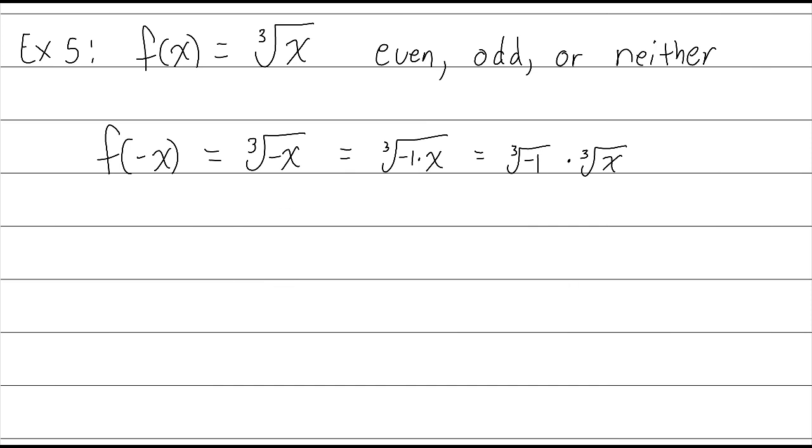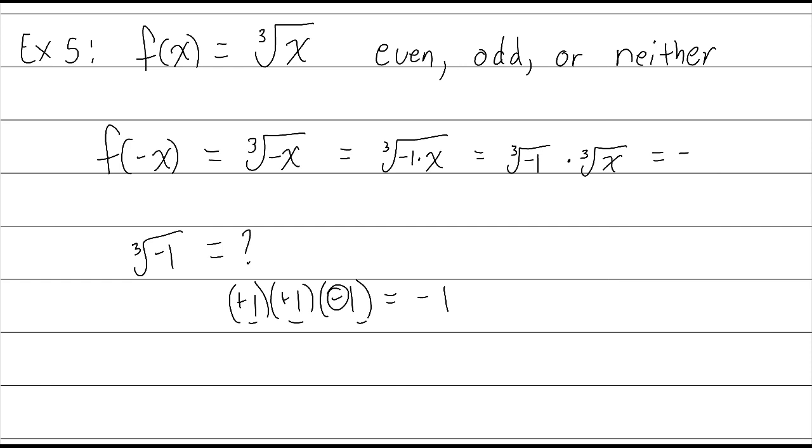So now the question becomes, what is the cube root of negative 1? Well, negative 1, because negative 1 times itself 3 times: these two cancel out, become positive, but you're still left with a negative, and 1 times 1 times 1 is 1, so it's a negative 1. So the cube root of negative 1 is negative 1 times the cube root of x. So what's happening there? This is the original, right? That's f of x. So it's negative f of x.